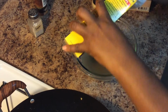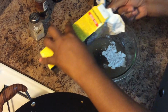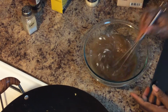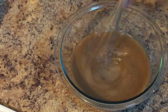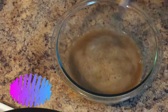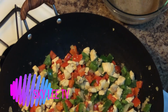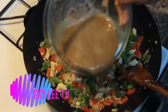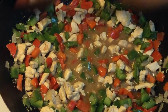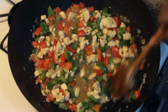Now we're going to add our cornstarch. We're going to give it a whistle. Turn it around so you could make sure all the little bumps are all in there. Now we're going to add our chicken stock mixed in with everything else in there. Just trying to thicken the sauce now.